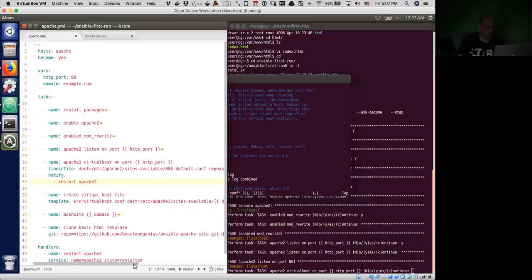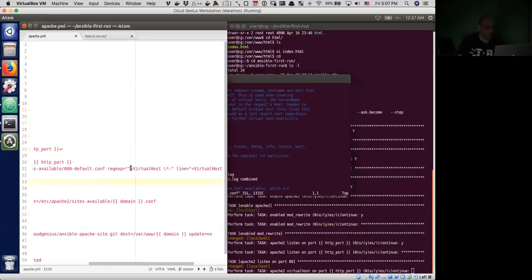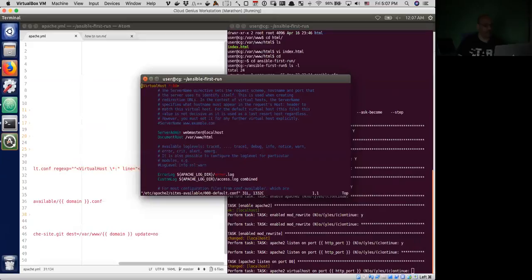It needs to go and set this particular regular expression, beginning with an angle bracket VirtualHost, followed by asterisk, followed by colon. That's what it will look for. And then modify the expression to be angle bracket VirtualHost asterisk colon 80 angle bracket. If you look at that file here, you see that the very first line is matching, VirtualHost space asterisk colon. That was the expression that we were looking for in the regular expression. So it matched that, followed by the number 80. It's already 80 there, which is the default value.